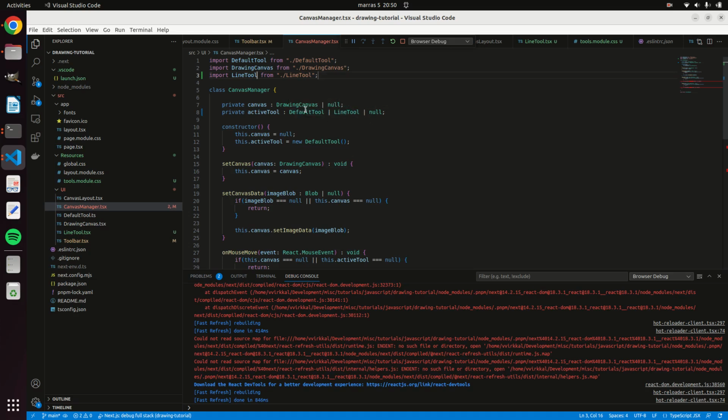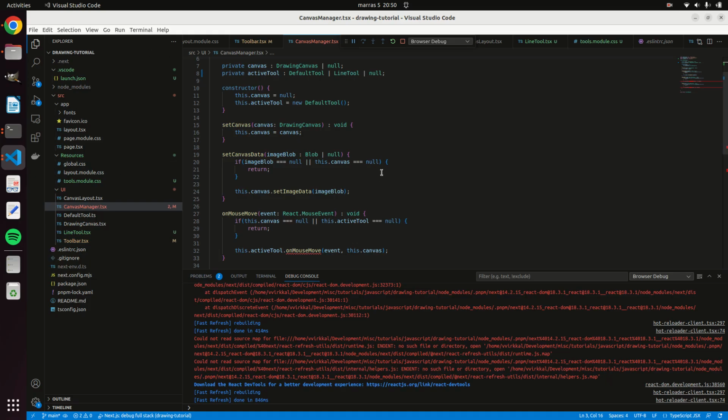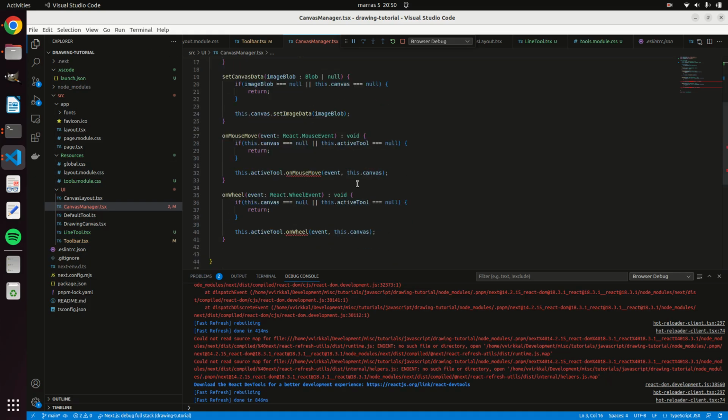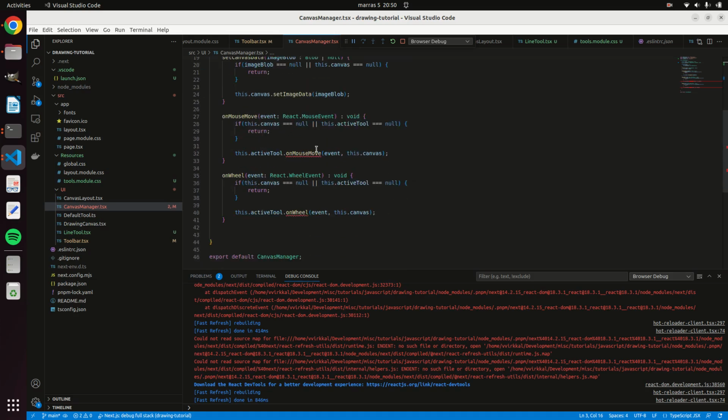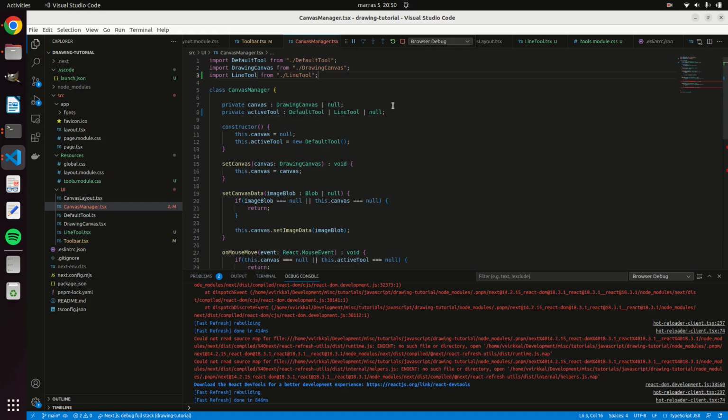So these are different kinds of tooling that inherit the same functionality. This is something where inheritance and hierarchy would be a good way to go, but let's not go there in this tutorial, that's just a note. Anyway, let's add this activate function here. Now it's complaining about the on mouse move because the line tool doesn't have it, but we will add it later.